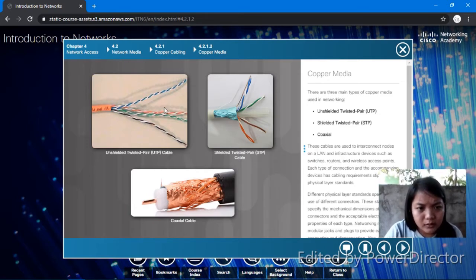It's called twisted pair because it has a twisted pair here. Then shielded twisted pair, so it's like the UTP, but it has a shield, just like this one. And then the coaxial is this one.